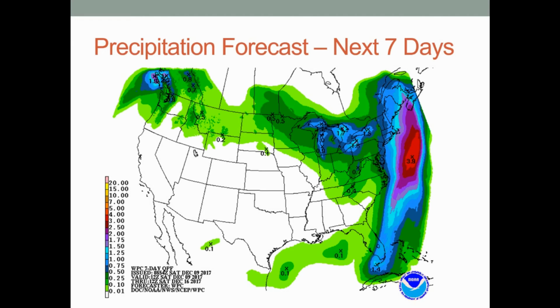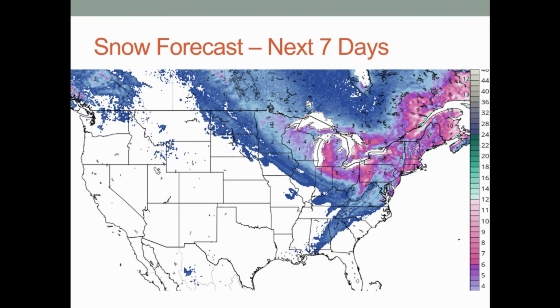As far as precipitation goes over the next week, it looks like a very quiet week, and it still looks like we're going to have lee side snow, 1, 2, 3, right along the lee side here. Some light to moderate snow in the upper Midwest, but most of the region here is going to be dry. Matter of fact, most of the nation, very quiet week. So here's that possibility of snow, parts of Minnesota, Wisconsin, Michigan, maybe even clipping northern Indiana. And then look at Ohio. Ohio just can't escape the possibility of some snow as well in the colder air.